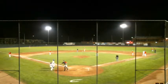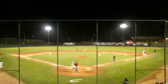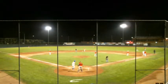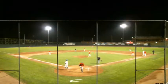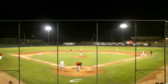So the right fielder drops it. That'll be an E9, a big break for the Crabs. Now they have the leadoff batter aboard here in the bottom of the 9th. I thought that was the second baseman that dropped it. Oh, was it the second baseman? I think it was the second baseman that dropped it. Okay. So an error by second baseman Eddie Pena.